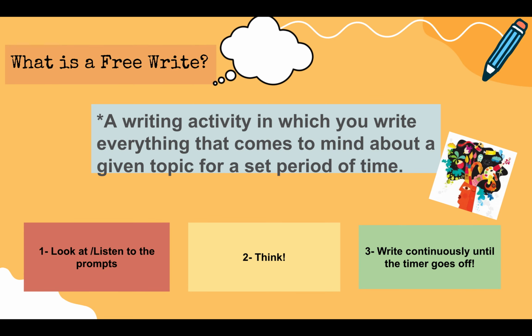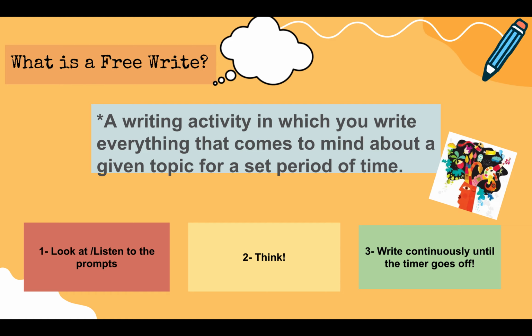A free write is a writing activity in which you write everything that comes to mind about a given topic for a set period of time. This might sound like a brainstorm, but it is different. In a brainstorm, you might be working with a peer or a group of peers, and you're probably not given a set period of time, meaning that you probably don't have a timer for the brainstorm. In a free write, you are writing independently, and you are being timed.